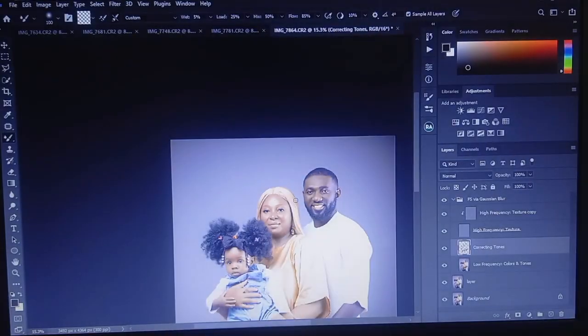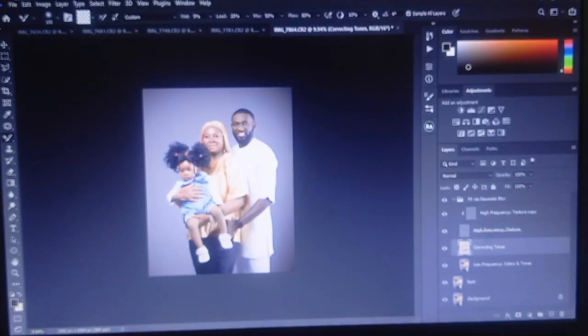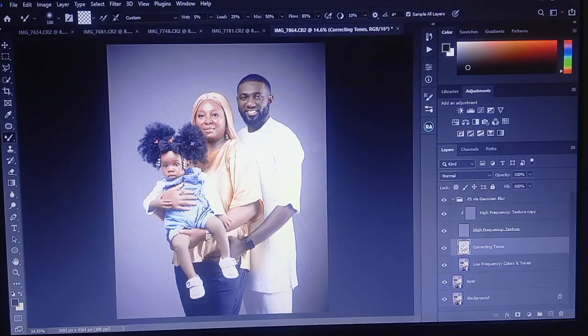So this is basically how you can brush your pictures and get it right. If you have any questions, you can comment, then I will do another tutorial or explain more on your question. So please, if you miss any step, rewatch the video slowly and go through it again.